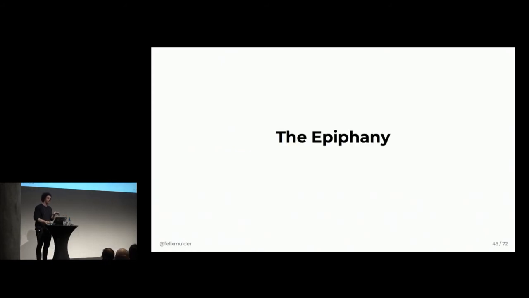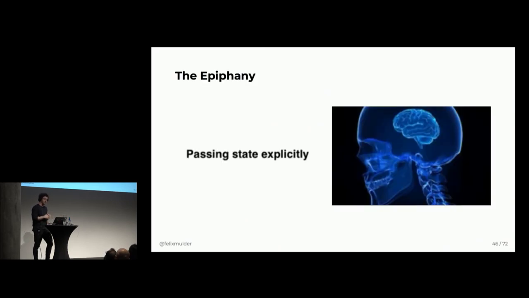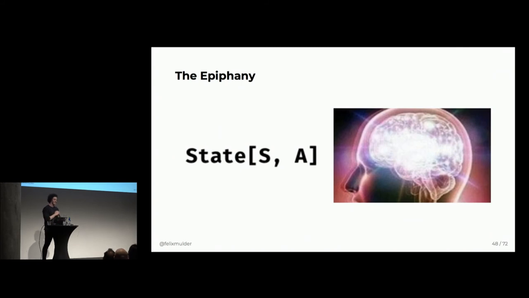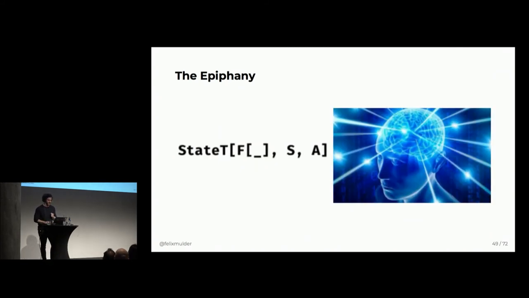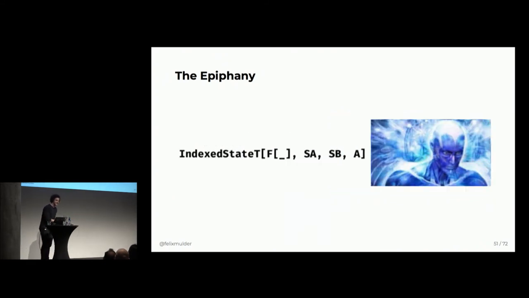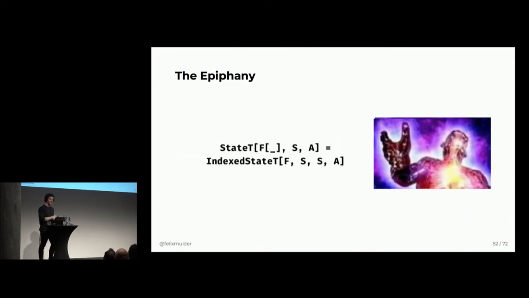So, the epiphany you guys should be having right now, if you haven't already gotten it, and then, of course, I have to push a meme into this. So, first, we have the beginner programmer, the tiny brain. Now we're passing state explicitly. Then we find out that, oh, this is a common pattern. All right, very cool. And then we have a monad. Now we're really happy. And then we find out about state transformers. So, now we can deal with effects. Awesome. And then we find out that the state is actually a state t. Oh, my God. And then we find out about index state. Excellent. And then we find out that the state transformers is actually the index state. That's really cool.